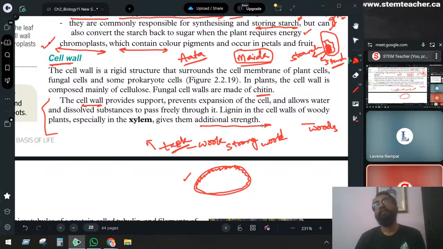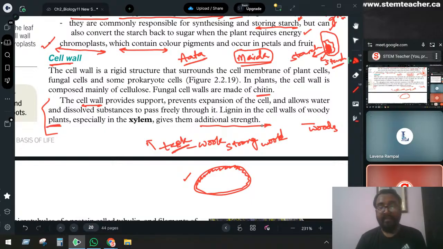Do you know some kinds of woods are processed by soaking in water? Wood processing takes a lot of steps, and for 1 or 2 days the entire beam will be stored in the water. They will be soaked in the water, and after that it will be processed. So every particular kind of wood has its own functionality and applications. Dissolved substances pass freely through it, and lignin lines the cell walls of woody plants.